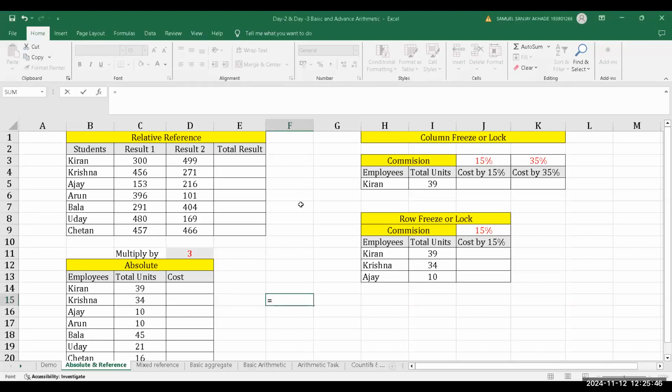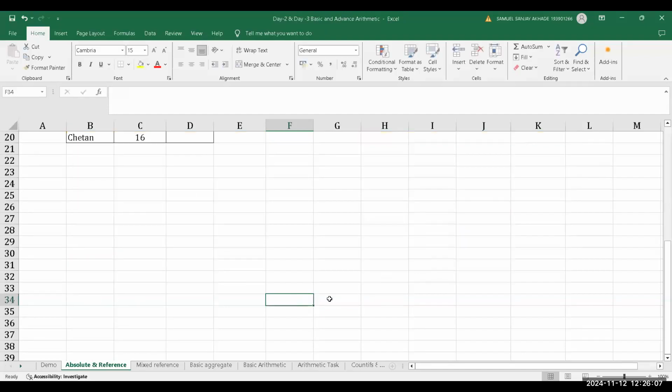Yes. Suppose here I'm putting equal to and pressing the F4 sign. No, first you need to select the cell, no? After pressing the equal to sign, just select the cell. Now F4. F4, not F and 4. It's a function key F4.